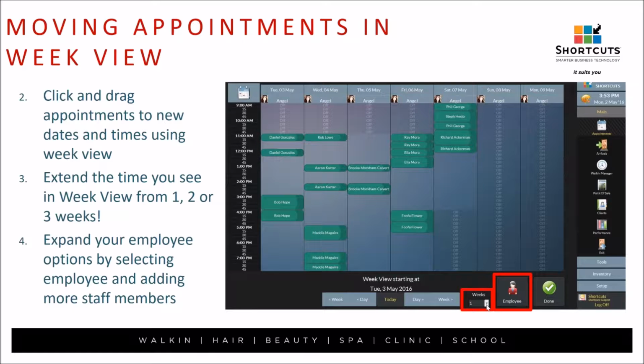Now you can actually view 1, 2 or 3 weeks. You'll also notice to the right of that there is an option to expand your employee options by selecting employee, and that way you can view additional employee members in this view week. So you could potentially view, let's say, Angel and also Anna at the same time.